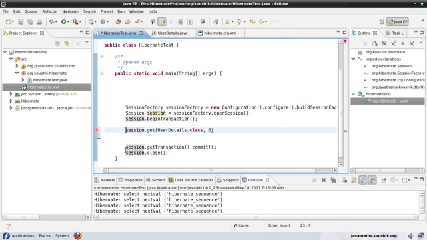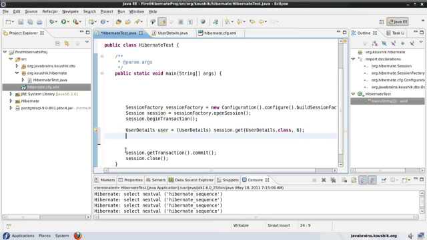Okay, now I will assign this to a user details object. User details user equals, and of course the session.get returns me a type object, so I will have to cast this. Again, note that I'm not doing any error handling here because it's a simple example. So let's go with it for now.